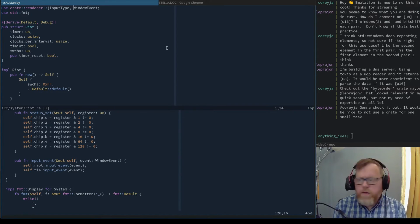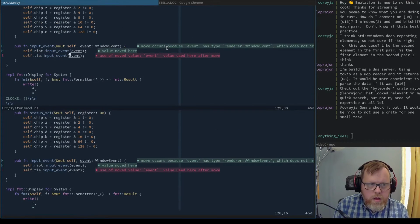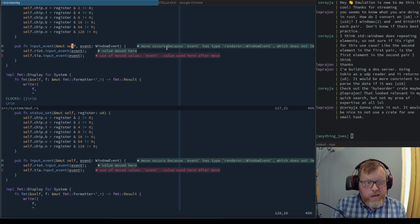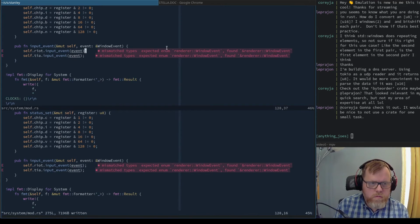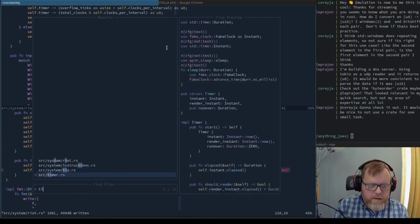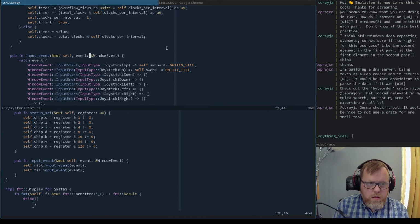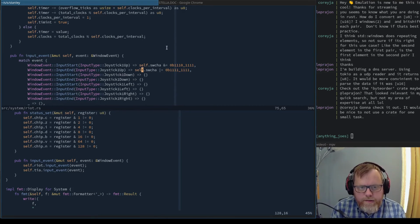Okay. Straightforward. Then I should be able to see better. Oh, I'd say moving the event, so I can actually just take a reference. We just have to read it. And then TIA. Okay, I think we're good. I don't know what it was saying about the U8. Oh, I see. It was just telling me I was returning that. So this should be fine.